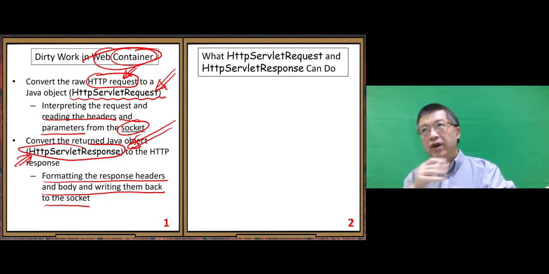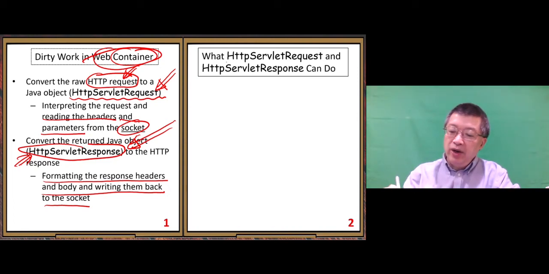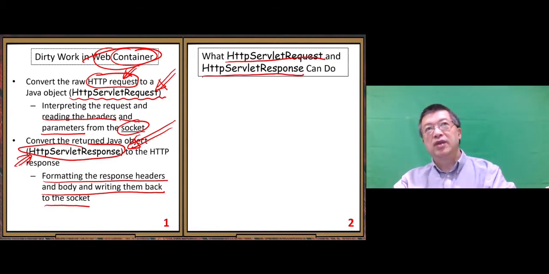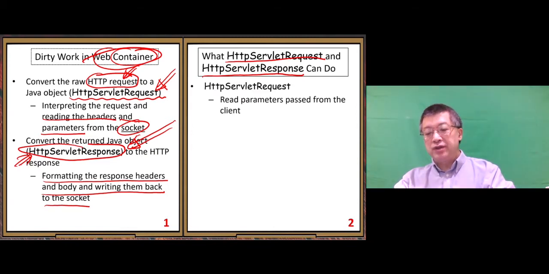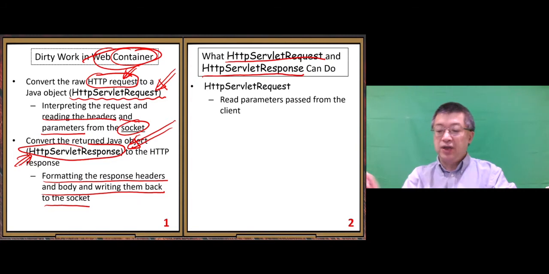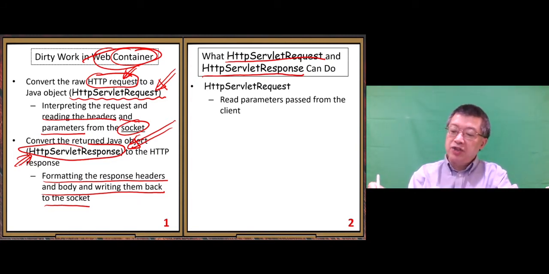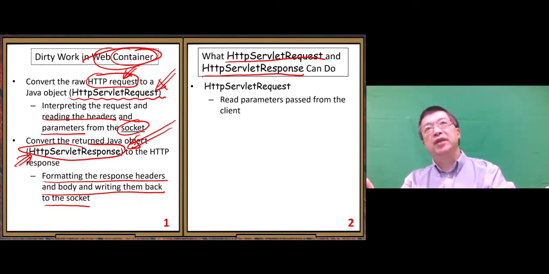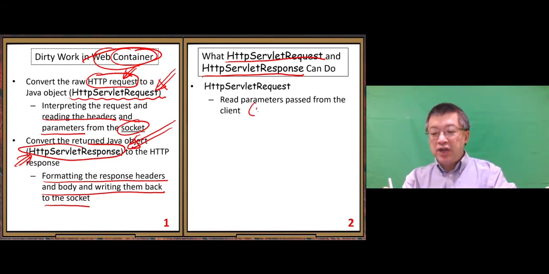So when we work at the high level, we only work with these two Java objects. What can they do for us? Very simple. The HTTP server request can do these things. Read parameters passed from the client. Read the parameters, remember, inside the URL part.